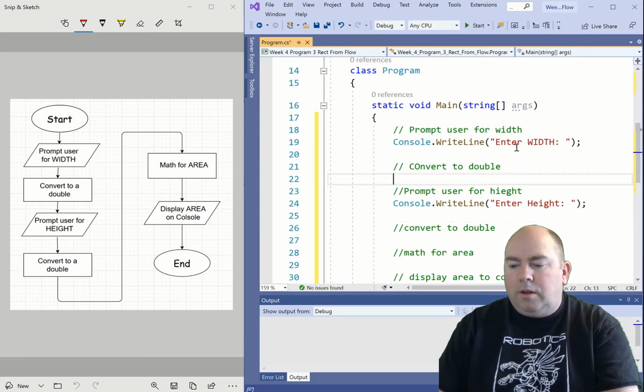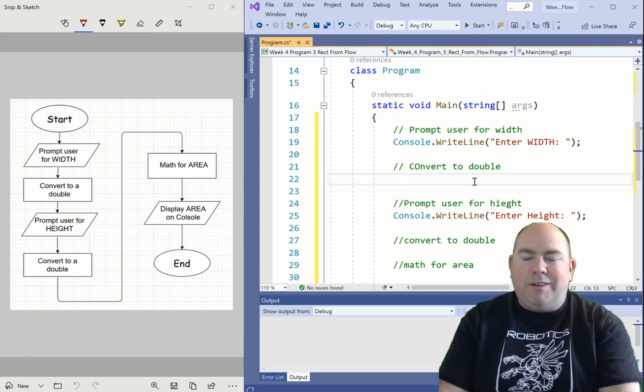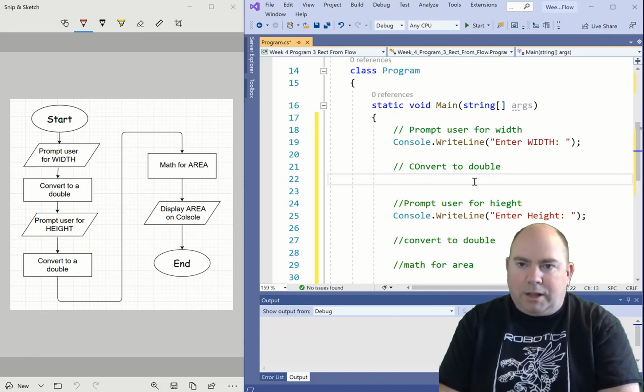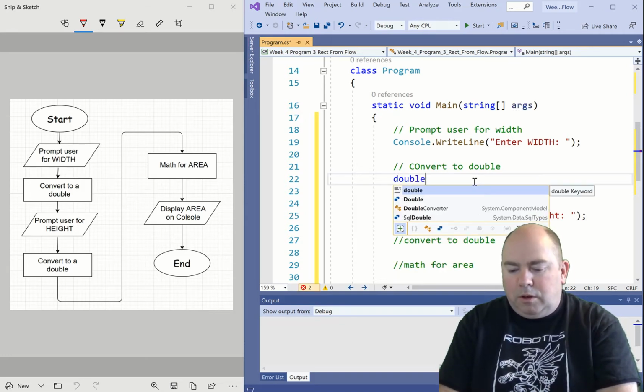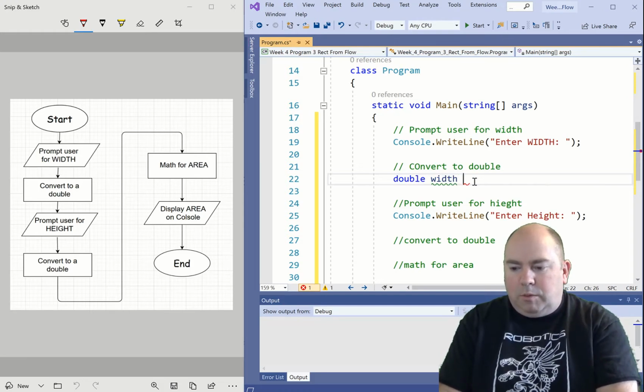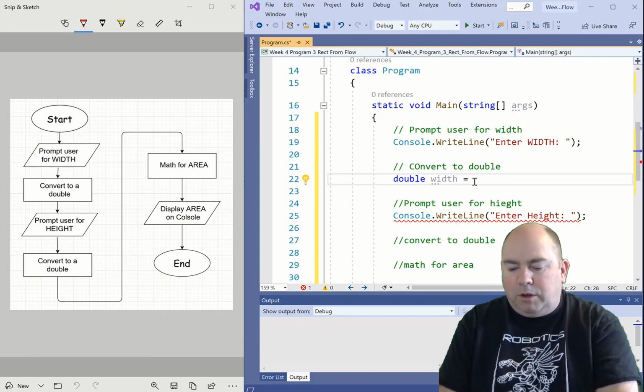Now convert this data here to a double. So I am going to say, using that technique we did in the previous program, putting all our variable declarations and defining them all on the same line, double width is going to be equal to, and we're going to do all one step, converting and defining what the variable is here. So this is a double parse.